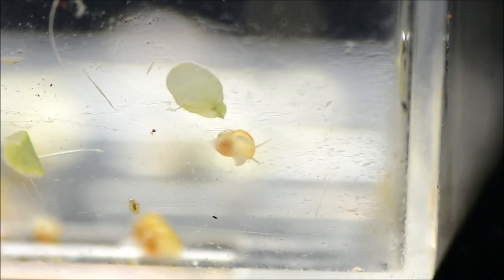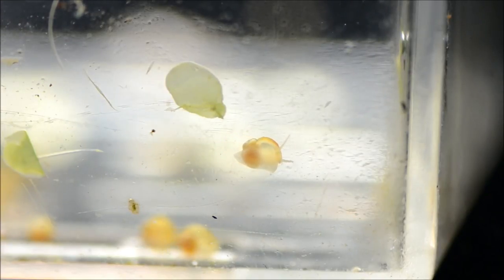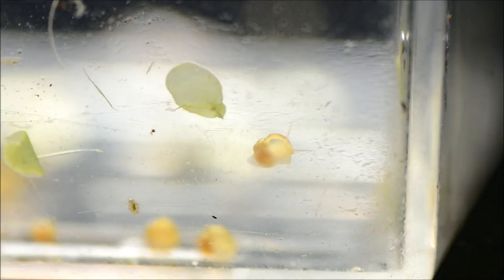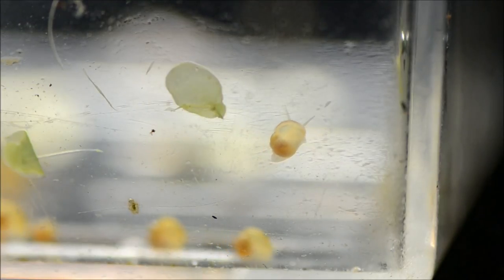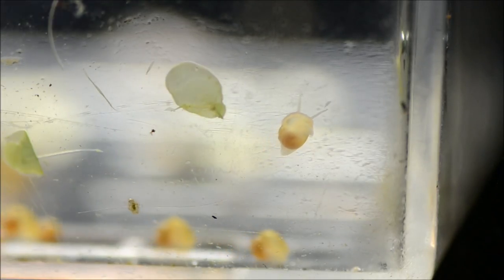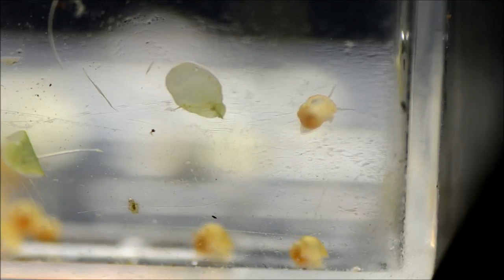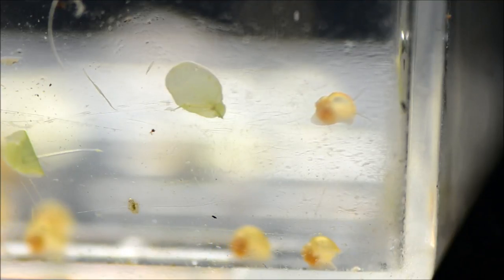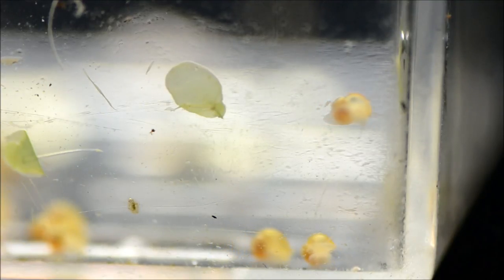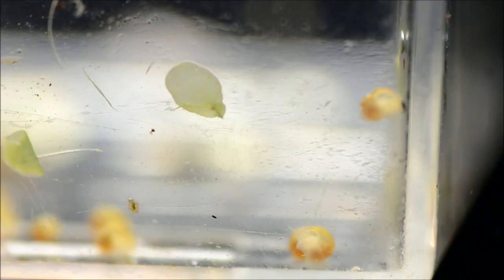If I would have left these in the floating container, they would have survived, but they would have hatched under that damp material and then I would have had to move them into an aquarium. For me, it's simply easier to break open the clutch as soon as I see that they're ready to emerge. Since I could see some had eaten through the edge of the shell, it was time. Generally, incubating the way that I do, it's about nine days. Up to 14 days is considered normal, especially if you leave them where they lie. I've had issues in the past leaving them on the aquarium edge with them drying out and the snails not being able to eat out of the clutch and then dying inside of it. So it is my preferred method to incubate and then manually hatch them into these containers.